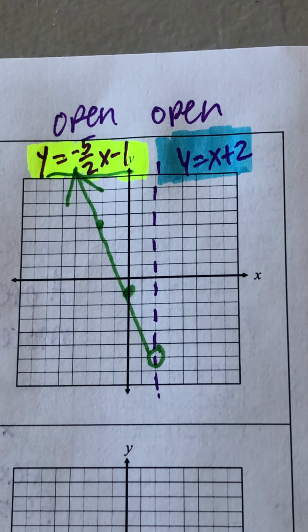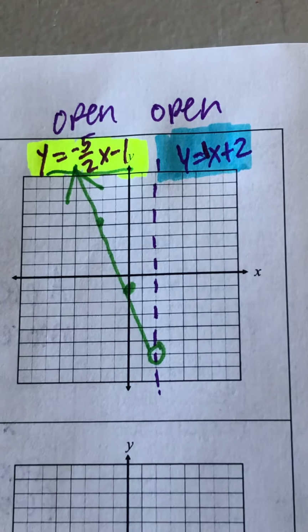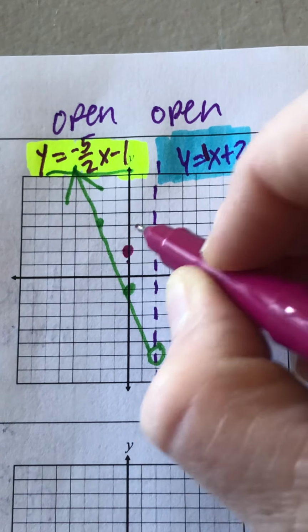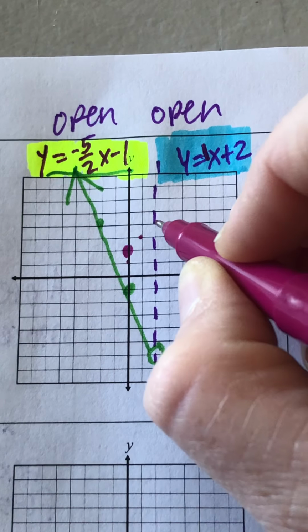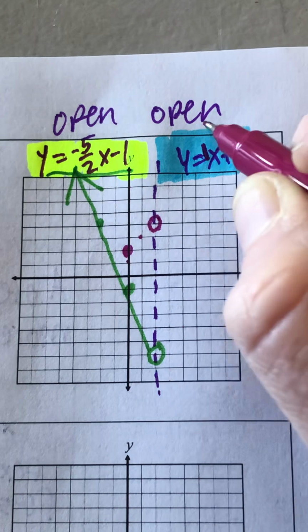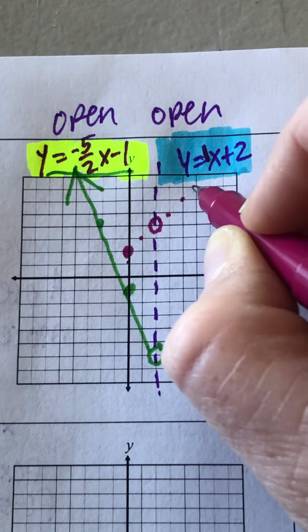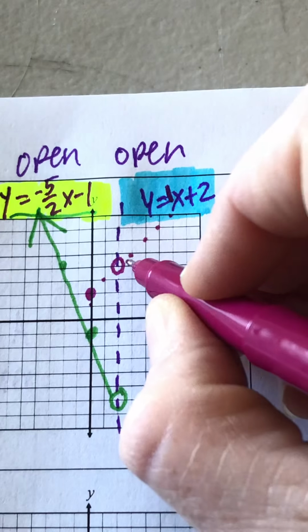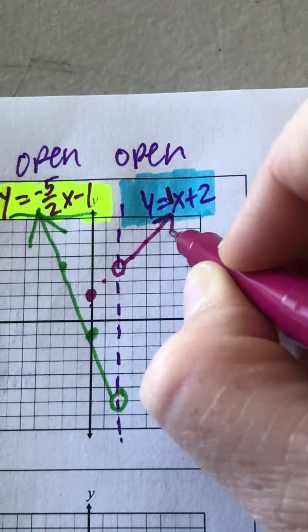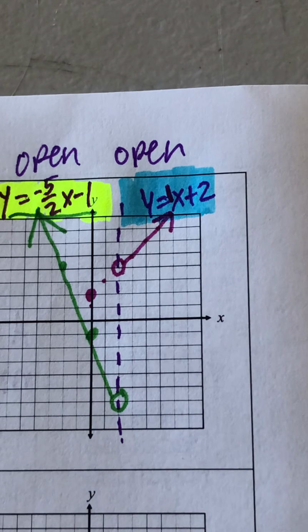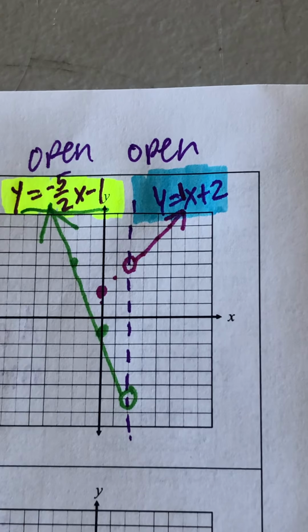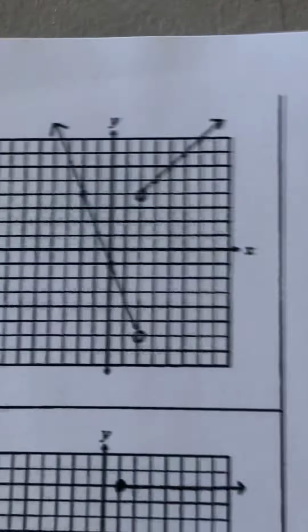All right, next line, that is a slope of 1 over 1 and a b of 2. So I'm going to start at 2 and go up 1 over 1. At 2, I'm going to open my circle. Okay, and even though I did my dots all the way across, I'm only going to connect them on the right side of 2 because that's where my piecewise function is split. Okay, so without all the dots and colors and stuff, it should look like this.